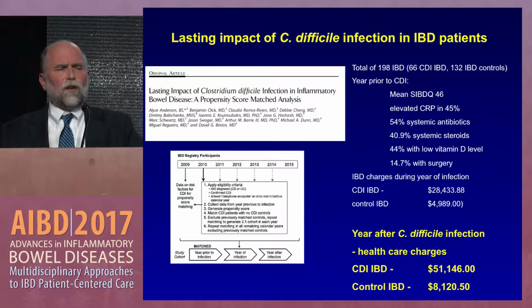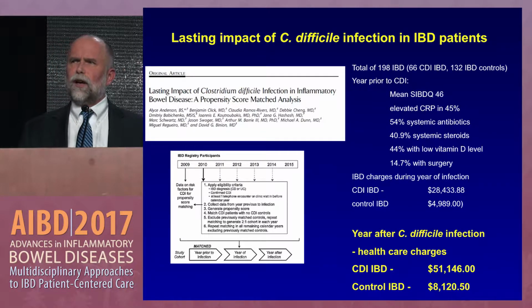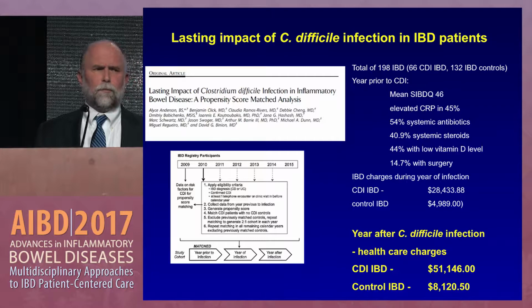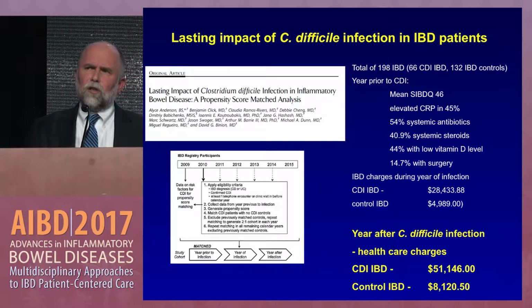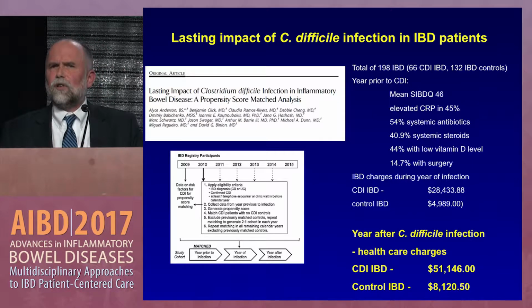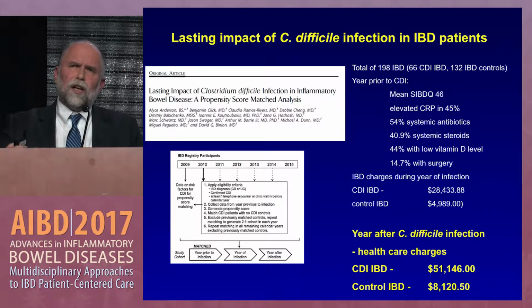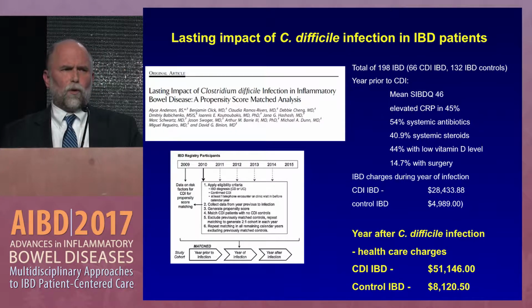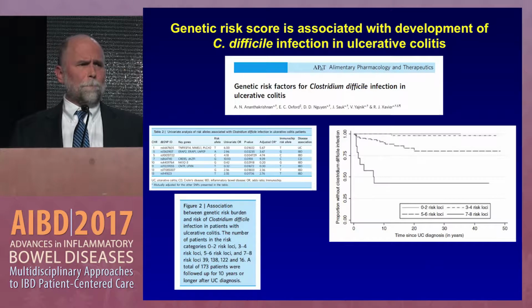And when we looked at their healthcare charges, which we curate as part of our IBD registry at the University of Pittsburgh, and looked at the charges the year after that C. difficile infection, we found that there was a 6-fold increased rate of charges. And this really implies that when the IBD patient gets C. diff, it will potentially change the trajectory of their illness going forward. So these are sicker patients in general, and they're going to be sicker after having been through this exposure.